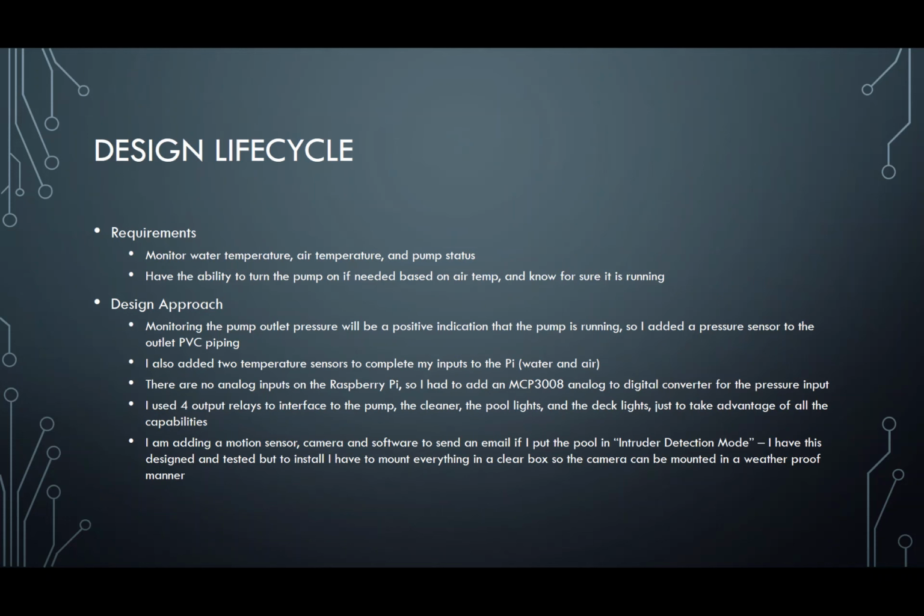So, what was my design life cycle? I hate to just read stuff off of a PowerPoint, but I spent a lot of time writing this, and it's pretty much how I was thinking as well. So I came up with a couple of fundamental requirements. I did this in kind of an agile manner. I did things, got it working, did things, got it working, and got enough things working to where I figured I'm going to install it, and I'll fix everything else as it comes up. So I'm an agile type of programmer and designer and project manager, so that's how I did it.